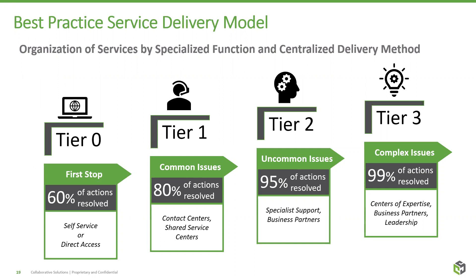Tier two is the net that catches the uncommon issues — those provider groups can typically resolve complex problems requiring deeper investigation or interpretation based on subject matter expertise. Tier three is where the most complex issues are classified and dealt with; they're responsible for program design and deployment, processes, business-specific support, and other strategic services. This is a general overview of the tier structure with the groups and services. Next I'll talk about the design considerations you'll need to build out a model.